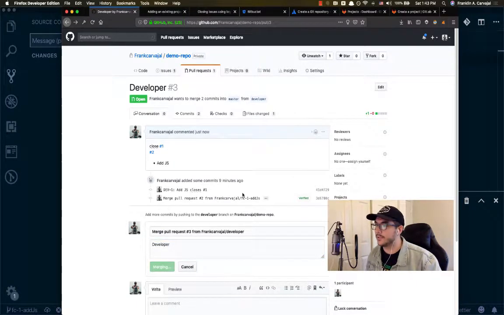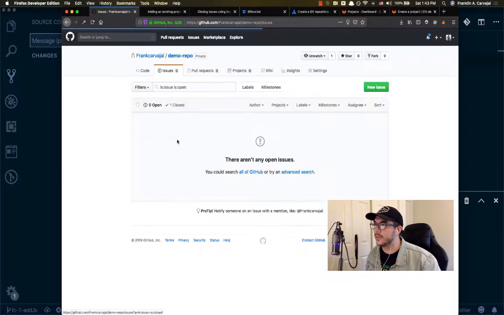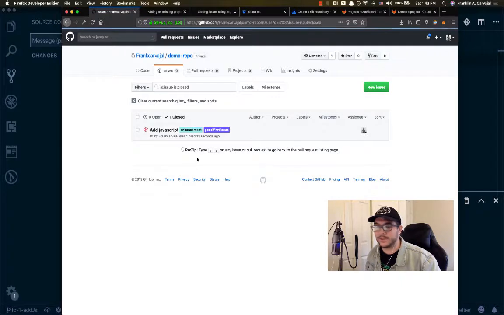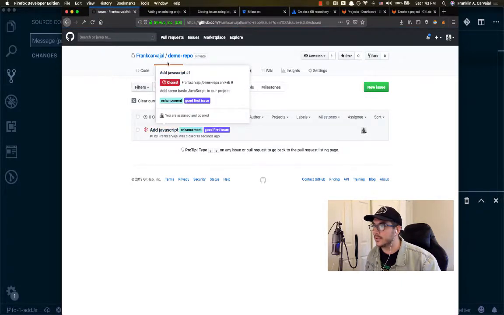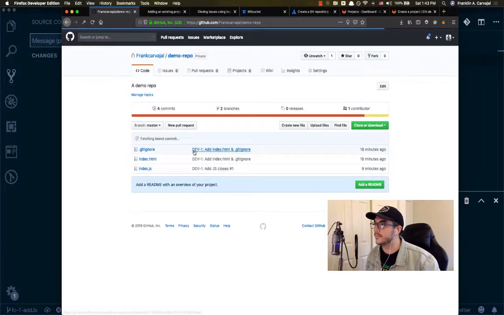the developer branch. And now we can go ahead and not delete our developer branch, because this is maybe the branch that we work off, but you can see it's merged. And if we reload, you'll actually see that issue has now been closed because we referenced it with the keyword to actually close this issue when that was merged into our production branch.